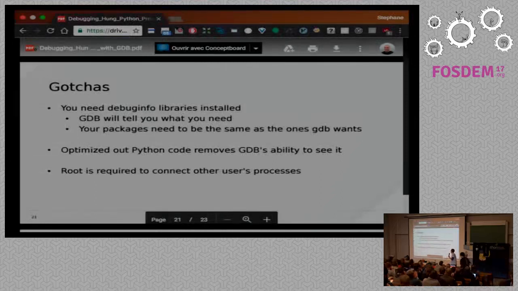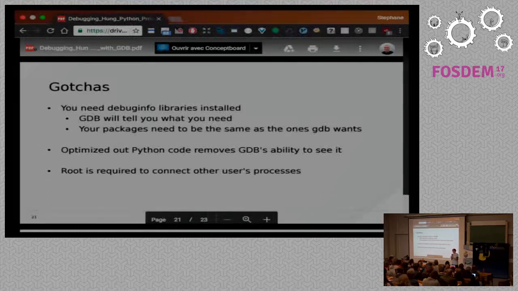There are a couple of gotchas. The way that this works is you need to install some debug info libraries. So C code is compiled, and GDB is not magic. In order to look at the original source code, you need these debug info libraries to help and support your GDB so that it can decompile it.